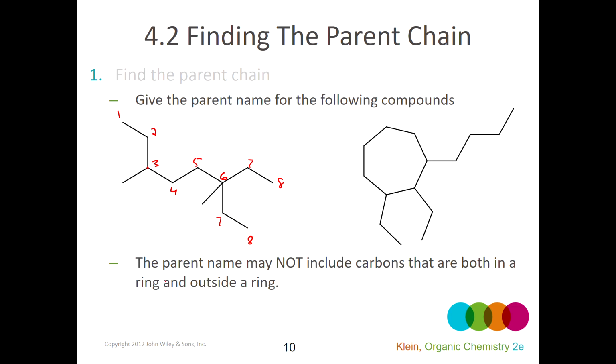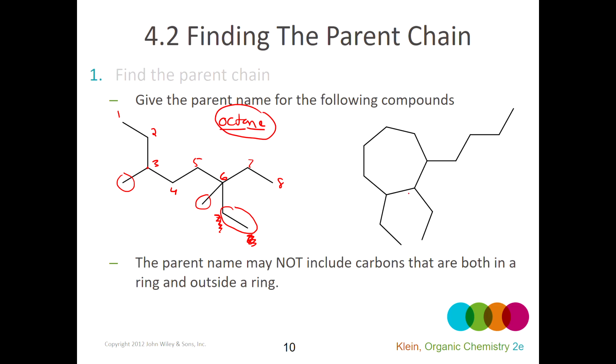So 8 carbons is the maximum number, so my parent chain is octane. The prefix for 8 is oct. The A and E suffix communicates that it's a hydrocarbon with no double or triple bonds, and everything is saturated with hydrogens. So if I found my longest connected consecutive carbons in a row, 1 through 8, these other groupings that didn't get included in that numbering also need to be included in the name. So again, we're not worried about that quite yet. We're just focusing on what the parent chain is.